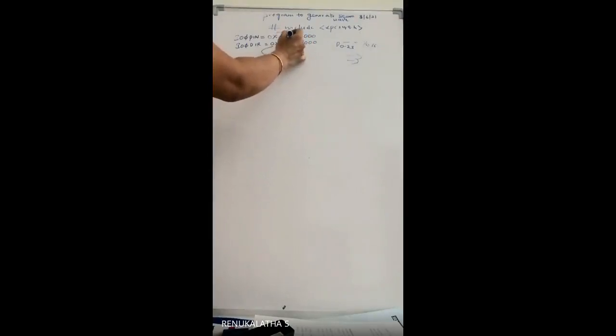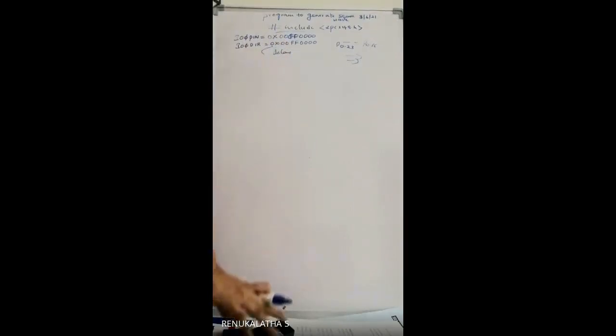Okay, and then what should be done? You have to send this data. Right now, everything is ready. Outgoing pins are ready, data is ready. What should be done? You have to send data and then call delay. After this delay, again you have to send, first FF, and then you have to send 00. Again you call delay. That's all is the program. I hope you have understood this.